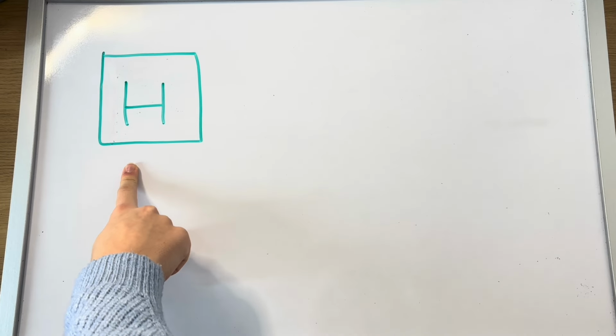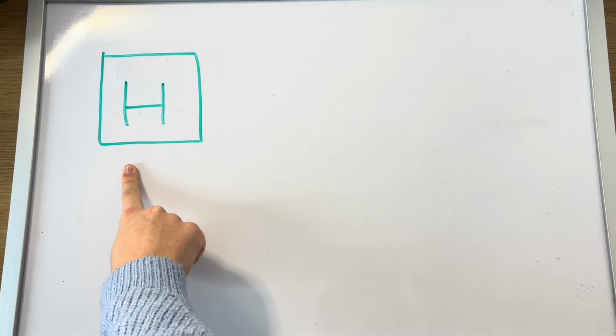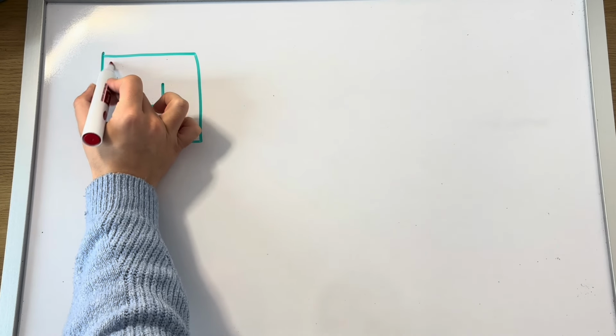This is hydrogen, which is the first element of the periodic table. Elements are always shown in a box where there is a letter or letters in the middle. At the top, there will always be two numbers, on the left and on the right. The one on the left symbolizes the atomic number.